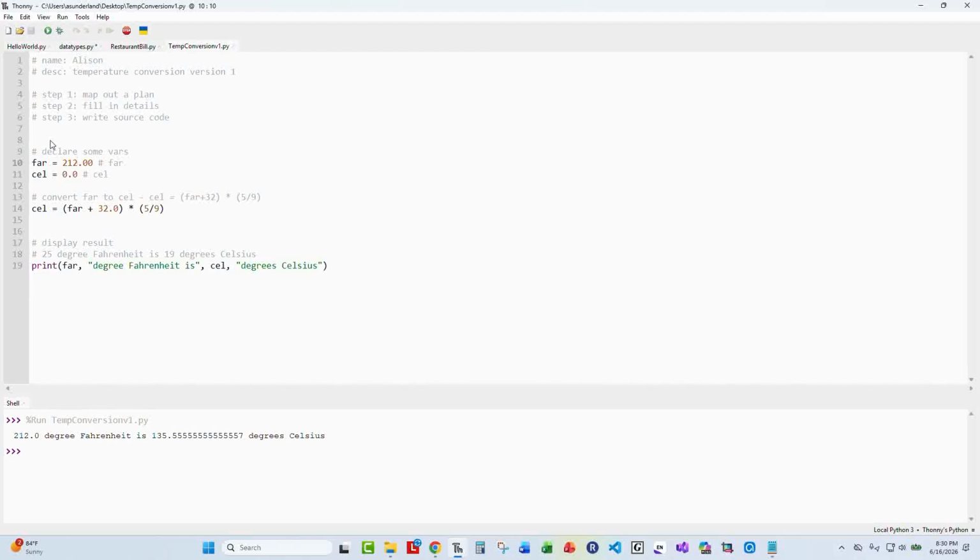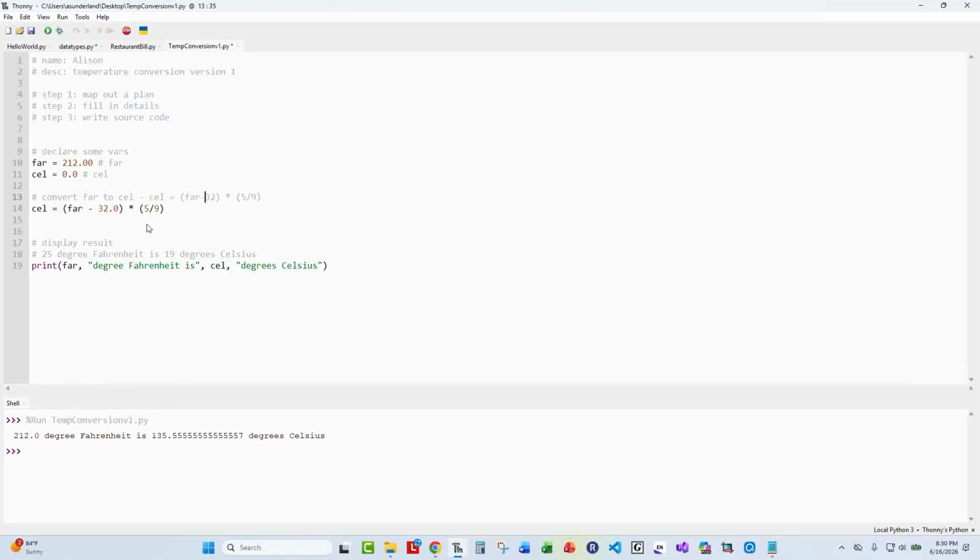Because I say that 212 degrees Fahrenheit should be 100 degrees Celsius. So either I am wrong or my program is wrong. This is the reason why we create test cases and not just run it and accept whatever it's saying. So I'm going to do a Google search and I'm going to find out that 212 degrees Fahrenheit is indeed equivalent to 100 degrees Celsius, which means that there's something in my program that's wrong. I'm going to go back and do a Google search on my conversion formula, and I'm going to find out that this is actually Fahrenheit minus 32, not Fahrenheit plus 32.